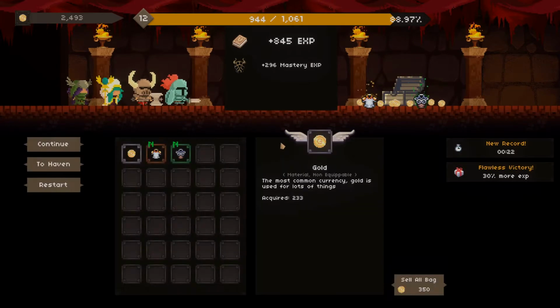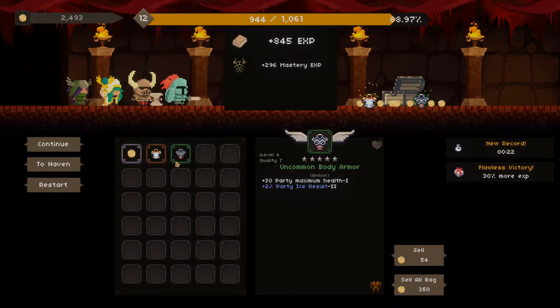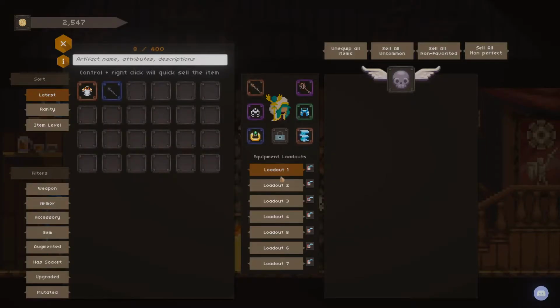New record, 22 seconds, we're getting better. There it is, reactive armor. And I think we got the max roll on it. 14 heal power. Was it 15? It's close anyway. So we're going to equip that now and sell that. Now we can check our talents and continue on with our journey.